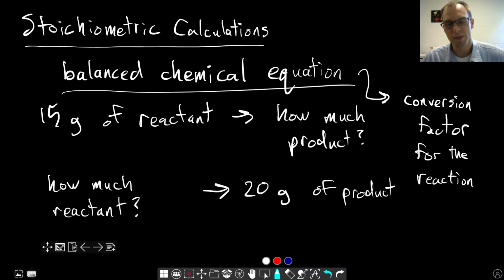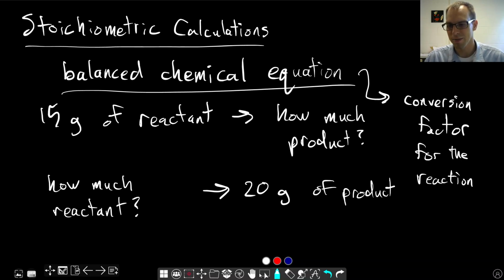So I think the best way to make this make more sense is to do an example calculation. And I actually really like the one that's in your textbook because it deals with something that we're all familiar with, which is when we burn fossil fuels, when we do a combustion reaction, continuing on from last video, we produce carbon dioxide, right? That carbon gets turned into carbon dioxide. And so we care a lot about, for a certain amount of fossil fuel that we combust, how much mass of carbon dioxide are we producing? And that's the kind of question we can answer with stoichiometric calculations.